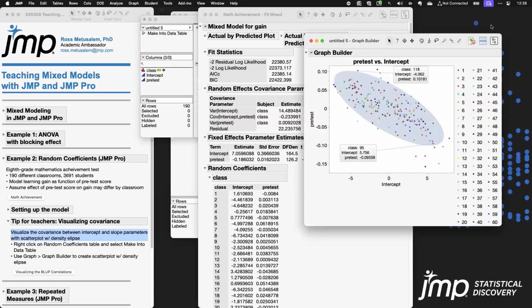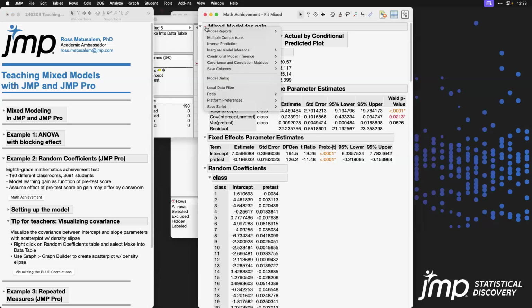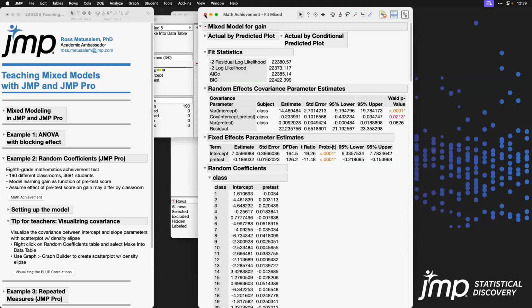All right, let me get rid of that line there. And so that's how to fit random coefficients models. You may be thinking, oh, we didn't explore the results here in too much detail. That's because we've already seen, when we go to the red triangle, some of the things that we can find inside the fit mixed tool, for example, your marginal or conditional profilers, or the multiple comparisons dialog for follow-up tests and things like that. So for the sake of time, the focus here is more on how to set these different models up and then maybe the specifics in the ways that their reports might differ.